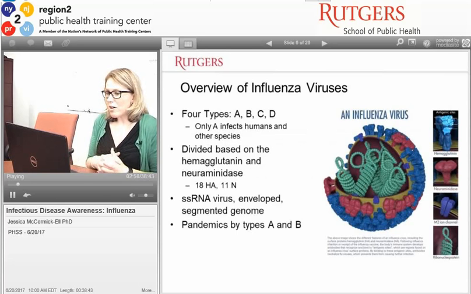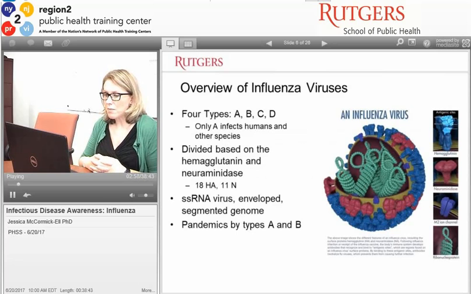So influenza virus, there are basically 4 types. There are several that we don't hear a lot about in the news. Those would be type C and D. Influenza type A, though, we hear a lot about. This virus will infect humans, can also infect horses, but mainly will infect avian species and also swine. And so we're going to talk more in depth in a couple of slides as to why that is important.